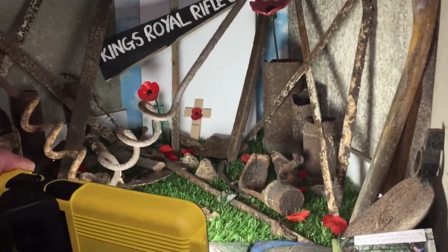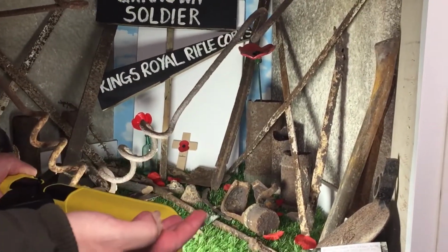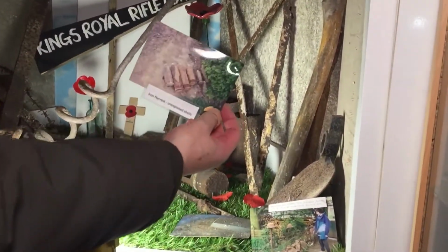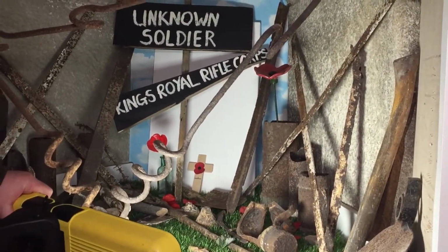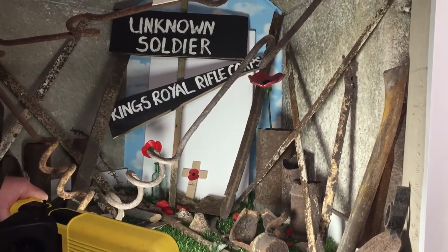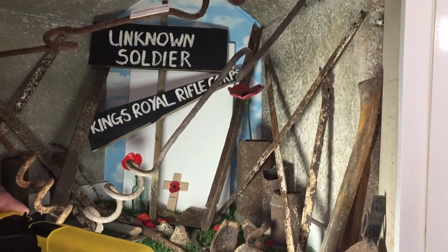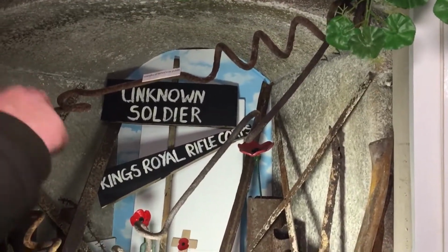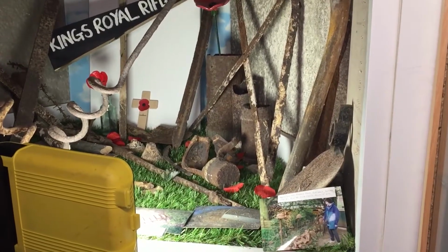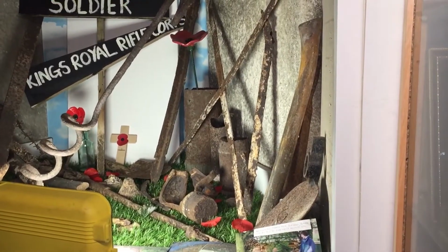And then out on the battlefields, every year when the farmers are ploughing their fields, they're coming up with stuff like this all the time. They call it the Iron Harvest, even down to unexploded shells, which you look at. You don't prod them with your boot though, just in case they're gas shells, and you crack the rusty outer casing. We took the Lord Mayor of Portsmouth out about 3 years ago, and we went into a field to have a look at something, and we drove past a couple of unexploded shells, and he looked at me and said, "Charles, are you trying to get on the 6 o'clock news for blowing up the Lord Mayor of Portsmouth?"